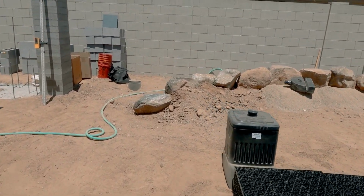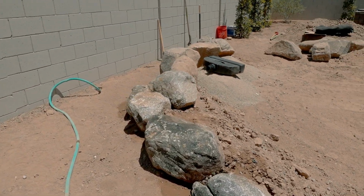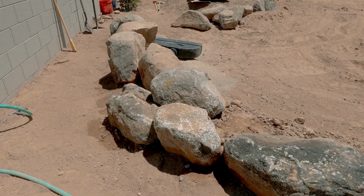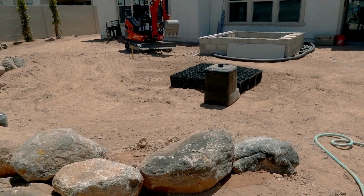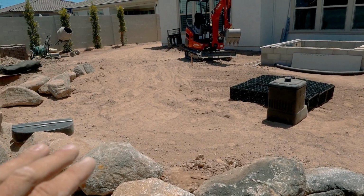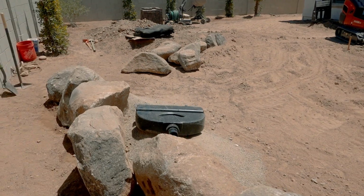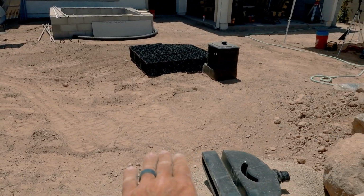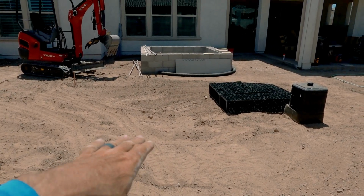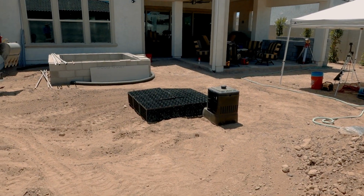Now, we've already got our retaining wall of boulders set up. There's still a little bit more work to be done to add on to this, but this is going to help hold our foundation and gain us that elevation that we need. So we've got our spillway set up here, and what I envision is water coming out and turning and traversing back and forth and in and up this and appearing right over there.